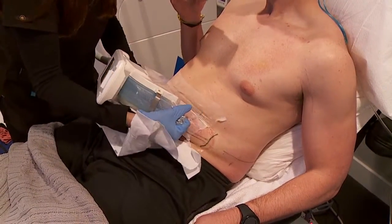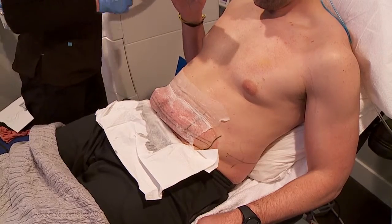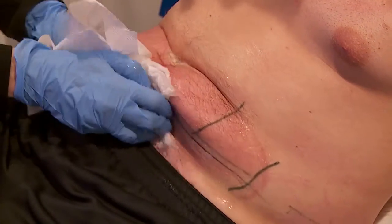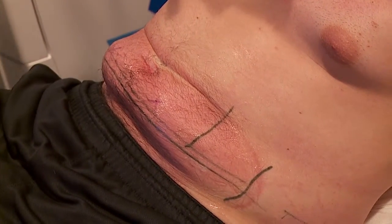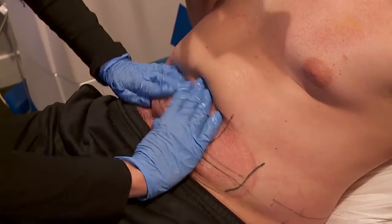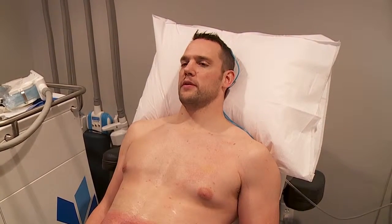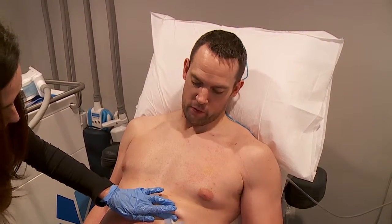I've worked out consistently and eat clean consistently, so I'm looking forward to finally being at the level I want instead of doing all the right behaviors but not quite getting there. After we take the applicator off, we massage that tissue for two minutes. As we massage it, it breaks down those crystallized fat cells and helps them absorb and thaw out quickly to be absorbed by the body. It's a little cold, burns a little bit, but not too bad. I'm ready to go from eight out of ten to nine or ten out of ten — this stuff's legit.